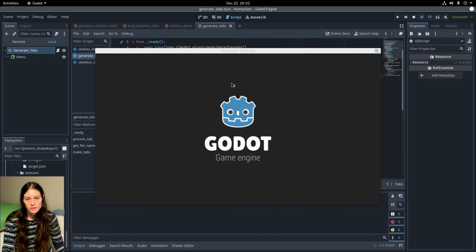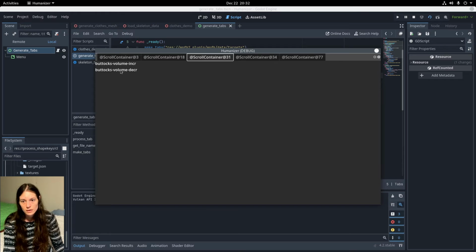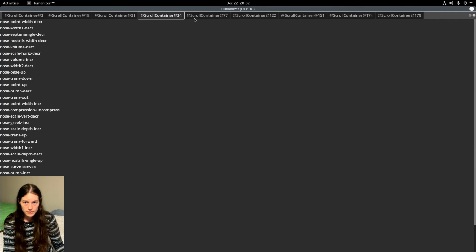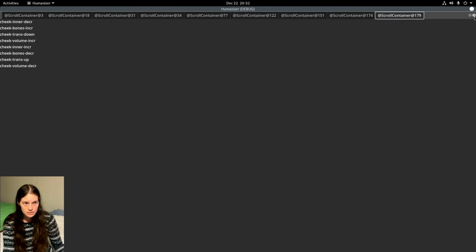So now if I run it again, you can see that it's added a scroll bar, and I need to rename the elements because the tabs are just named scroll container and a number.